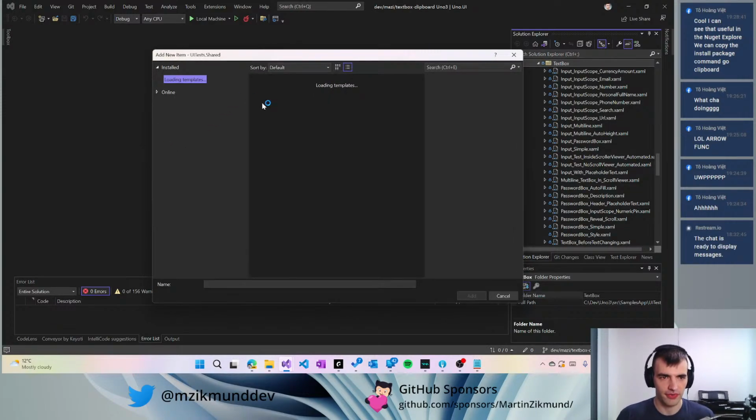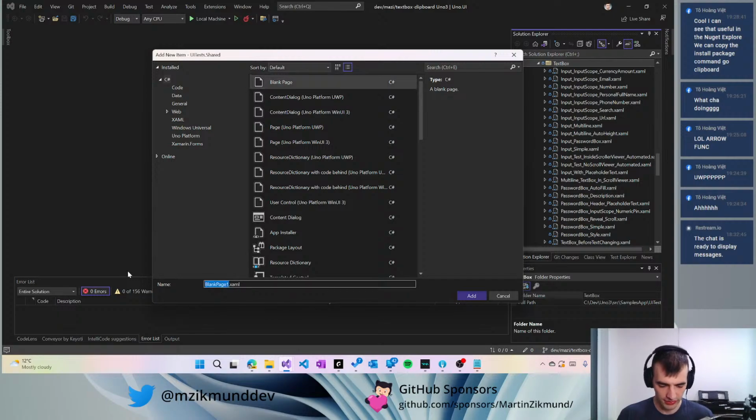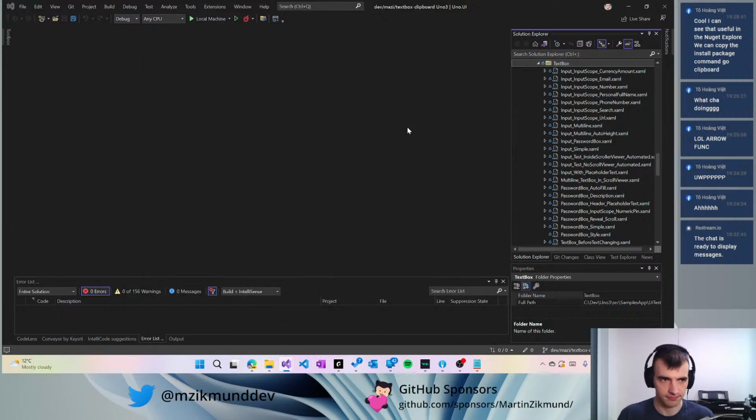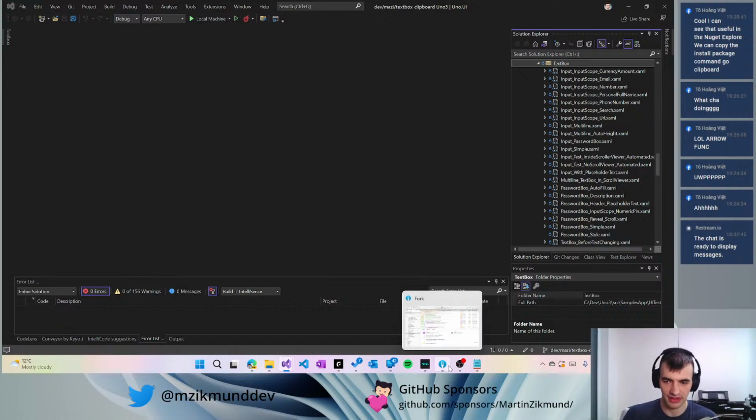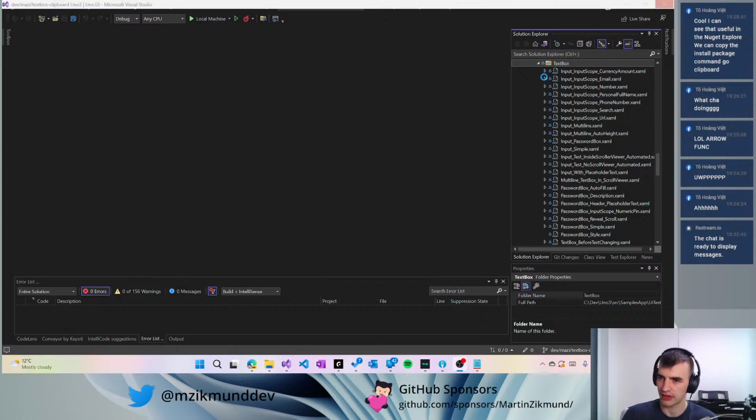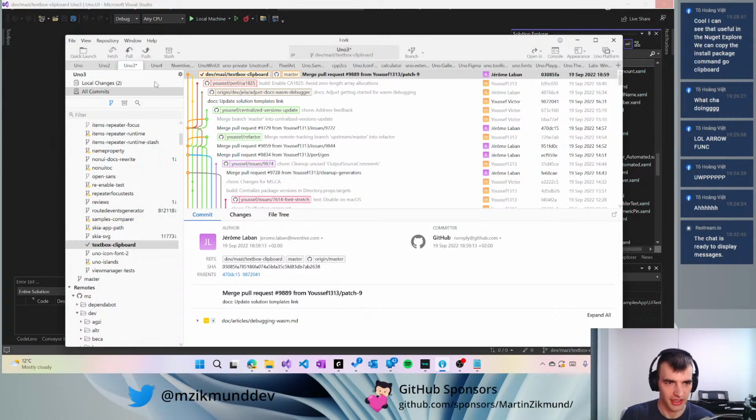And now there is a very curious and annoying new bug in Visual Studio. Let's see if it happens in this case as well. I will call the sample clipboard methods, and the annoying thing is that in many cases recently, in the last 3 or 5 versions of Visual Studio, when you add some file into the shared project when targeting UWP, it does not update the shared project's project items.